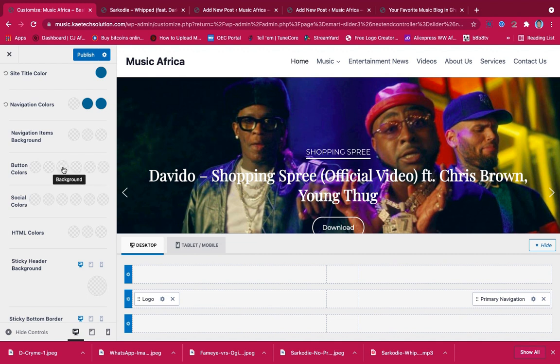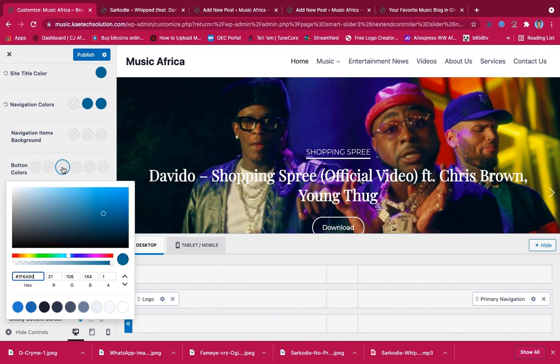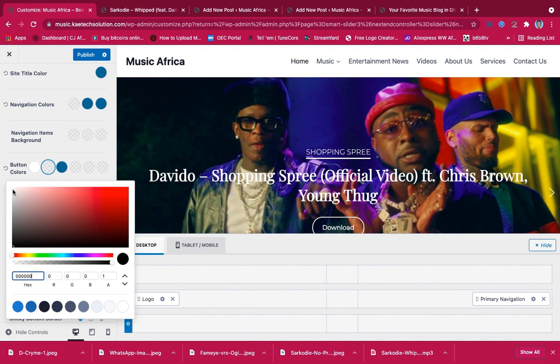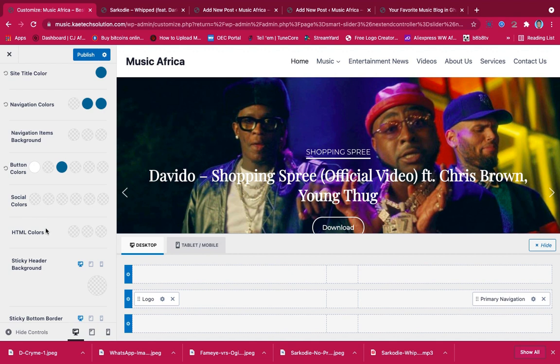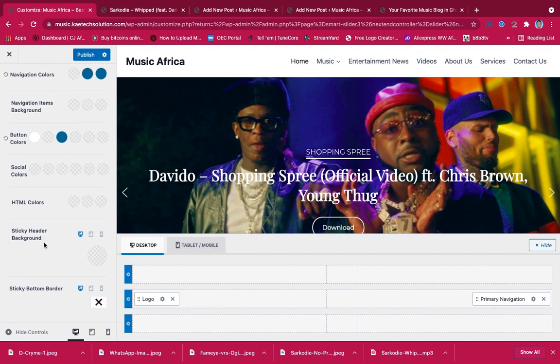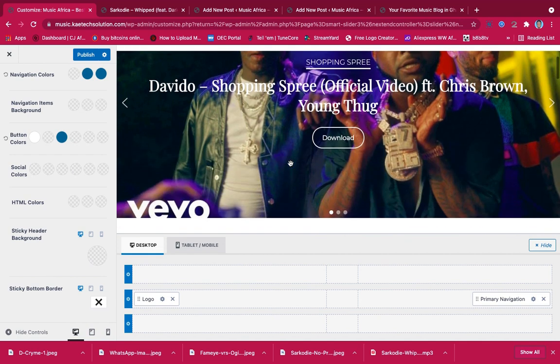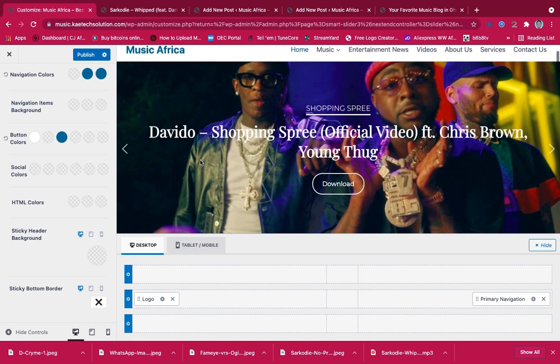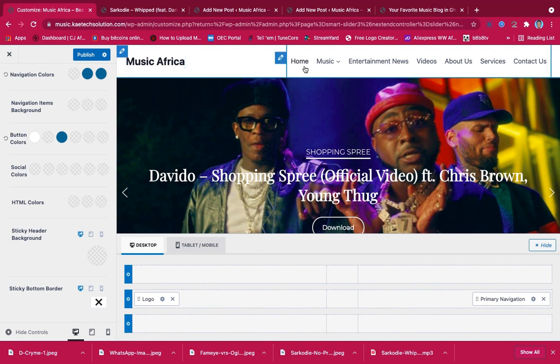And then the button: this is the color, this is the hover color, this is the background, this is the background hover, this is the border, and this is the border hover. Let's go to the background. We want the background to be the blue one that we are looking for, and the color should be white. Very good. The hover should also be the same white. I don't want it to do anything, but I want it to be white. So these are special colors. And then the sticky menu background, we can change it the way we want. As you can see, all the colors are working.